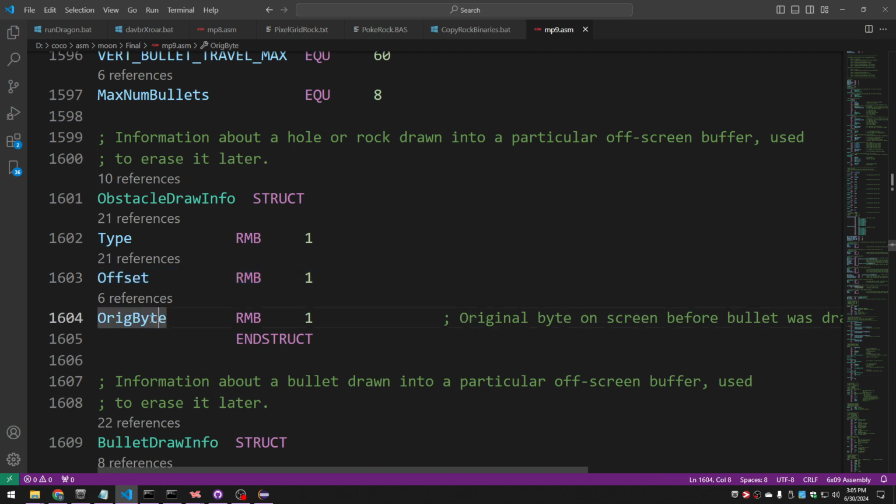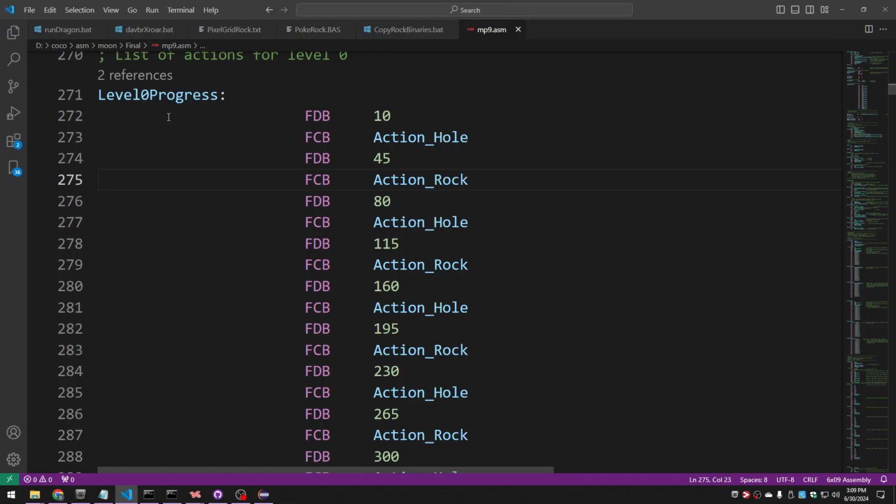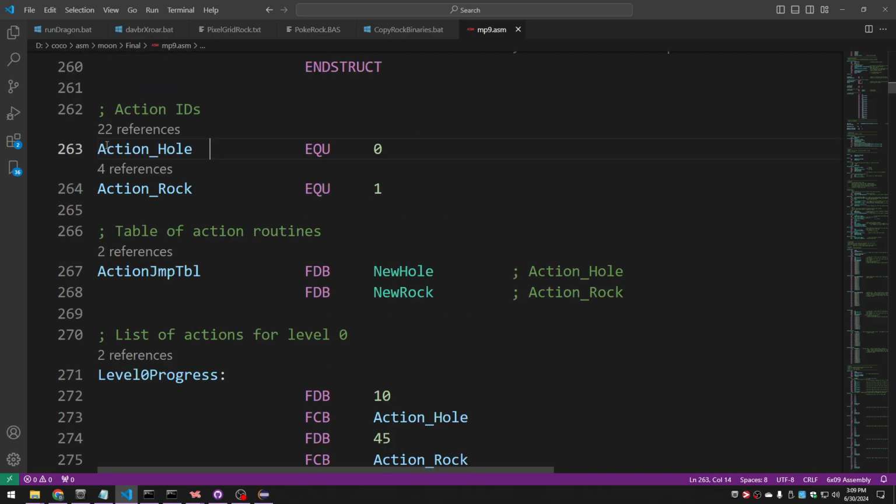So depending on whether it's a rock or a hole, I might erase it with either red or green. And finally, onto the level progress array that tells you what should happen when. I have a new value here for rock that says a rock is supposed to come on screen. So these are the counters that tell you when, and then right after them is the thing that tells you what. Those two values are defined here.